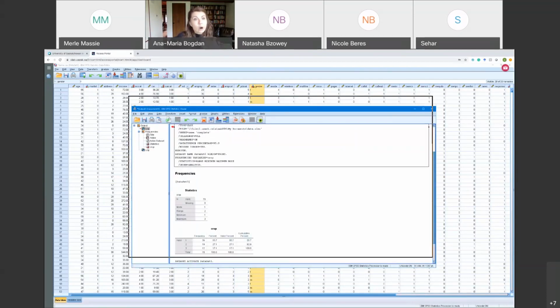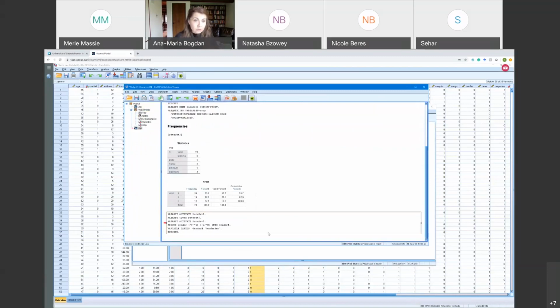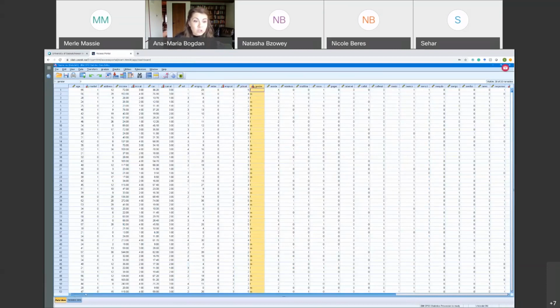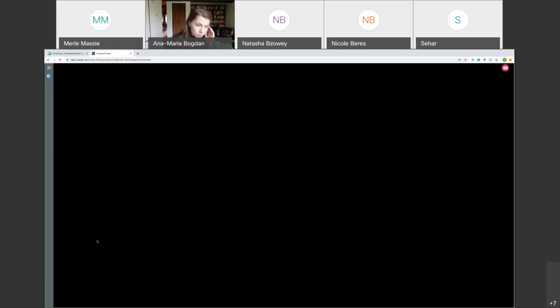SPSS is showing you the output document. The output document gives you an indication as to what command SPSS ran. Now, if I want to actually see the variable, I didn't ask SPSS to also show me the variable. So if I want to do that, I can go under data view, but I would have to scroll all the way to the right, because whenever you create a new variable, SPSS by default appends it at the end of your data set. So it has created a new variable called gender n, which you cannot see at the moment. Sorry about that.